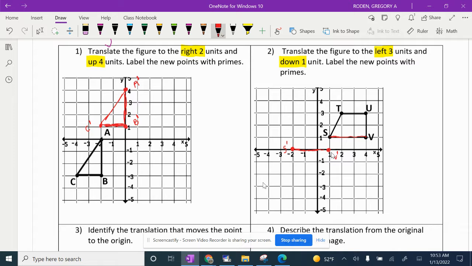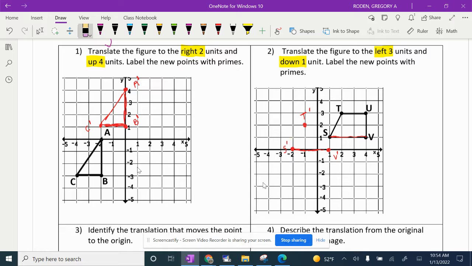Now, another thing you can measure, if you notice from S to T, you go up 2, right 1 to get to S to V. You guys see that? Up 2, right 1. And then to get to S prime to T prime, you can do the same thing. You can go up 2, over 1. And so that's T prime right here. Okay, see that? I'm going to erase those little scoop-de-loops right there.